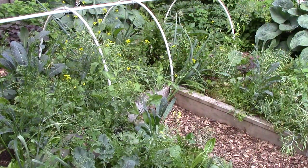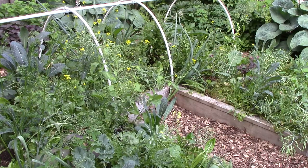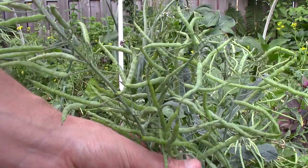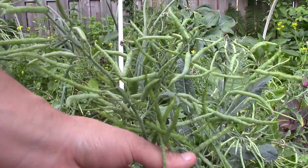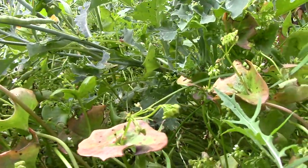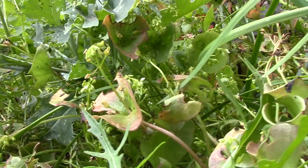Here in our winter garden bed, most of the plants have already gone to seed, and it honestly looks like a bit of a mess. But the mess includes thousands of seeds for the next crop, as well as organic matter that will nourish the soil. We'll let all of the seeds fall and all of the plant residues decompose in the bed, in hopes of volunteer crops in the late summer and early fall.